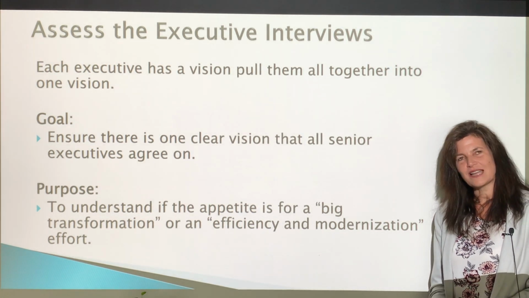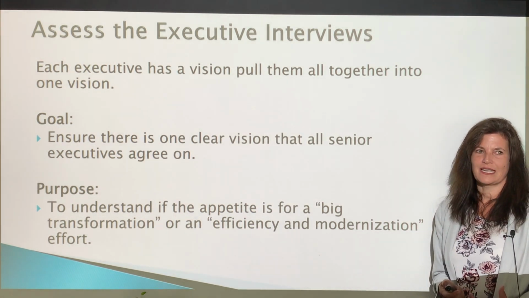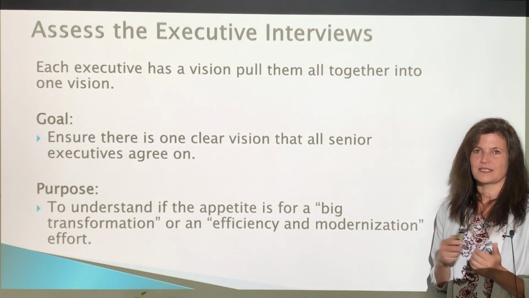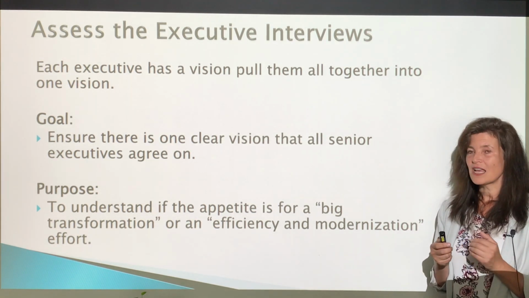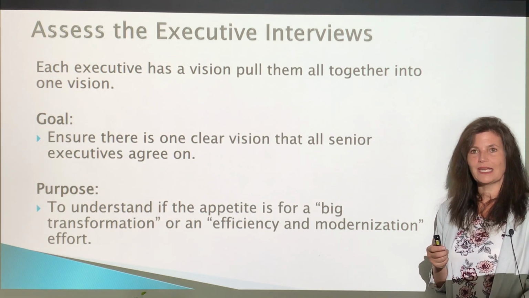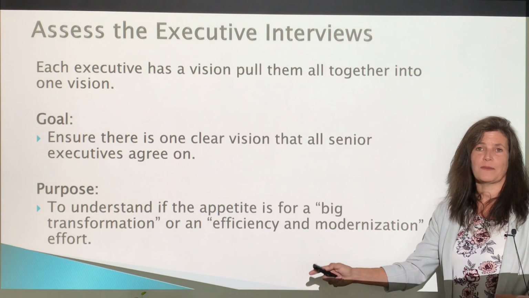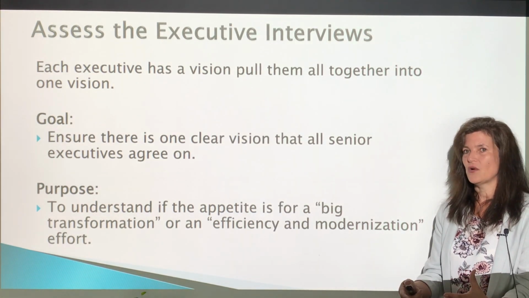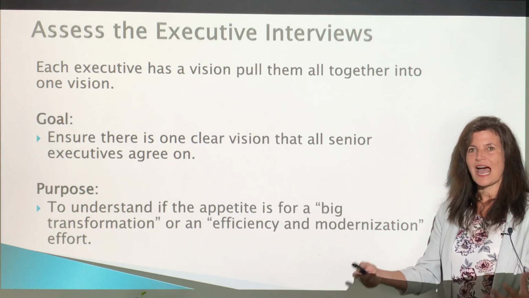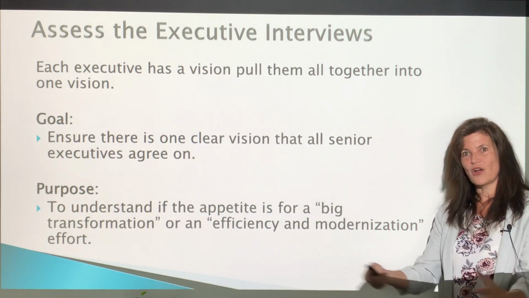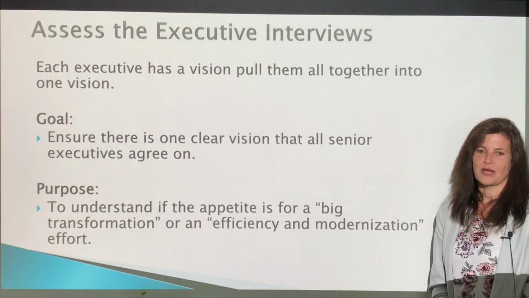Again, this does go back to really understanding, is this a big transformation or are we just looking for efficiencies and modernization? And you know what? Some of the executives might be looking just for a little bit of tweaking, and others might be looking for great big transformations. Bringing them to the table like this with your CEO, the one that's in charge, now we can get them on the same page as to what we really want to do as a whole.